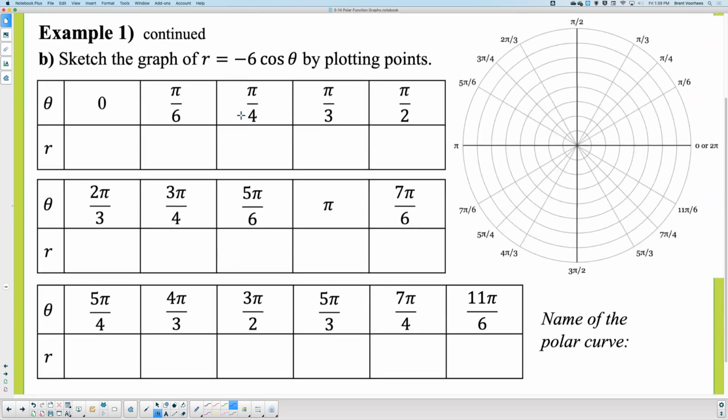Let's graph this one. We're going to sketch the graph of -6 cosine. So again, I want you to think through the unit circle. If you plug in a 0 to cosine, is cosine at its maximum, minimum, or is it a 0 when you plug in 0 to the angle here? Is the x value, cosine's x, at its maximum, minimum, or what?